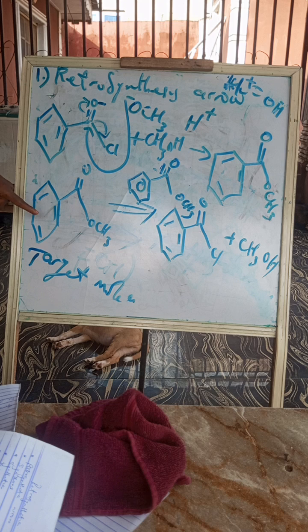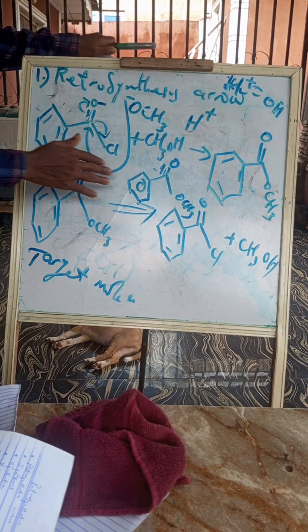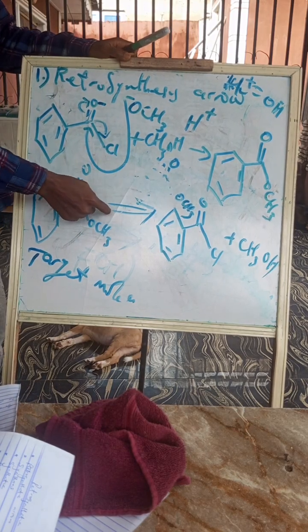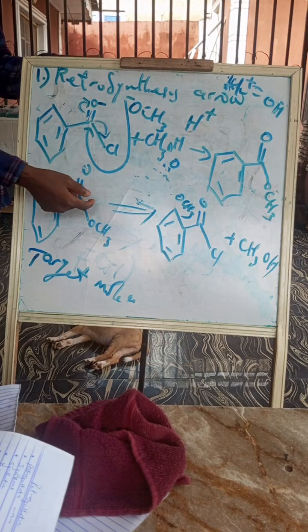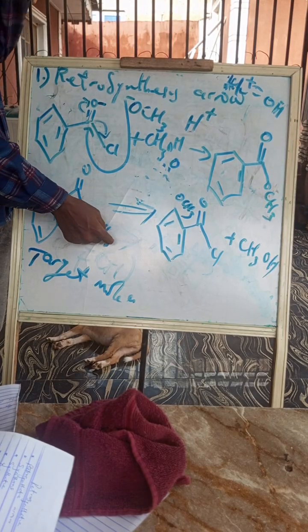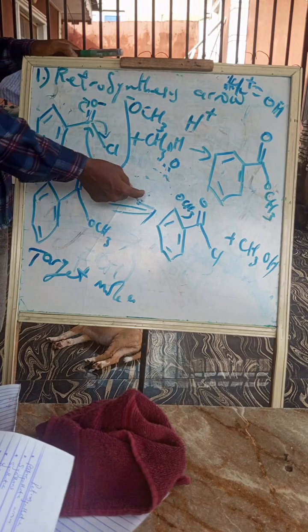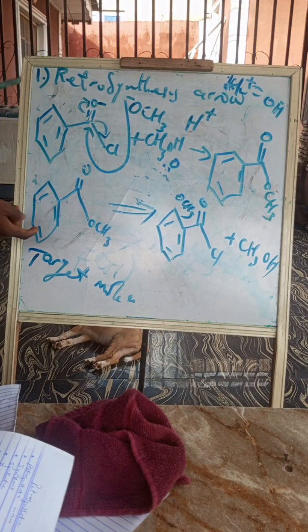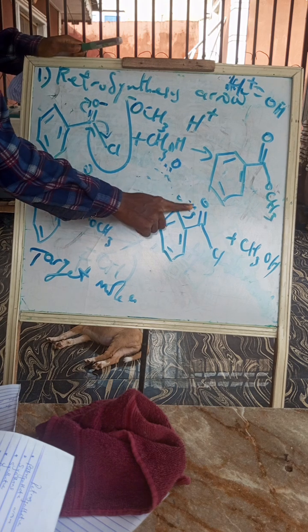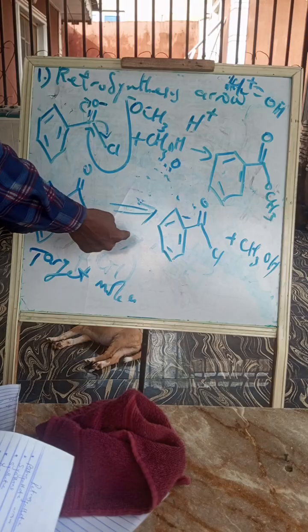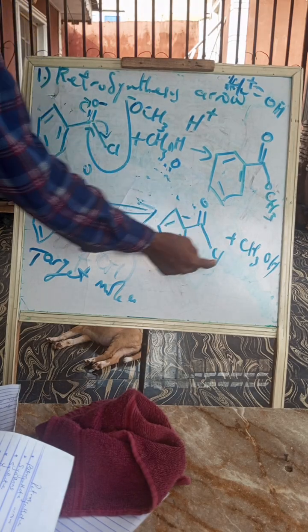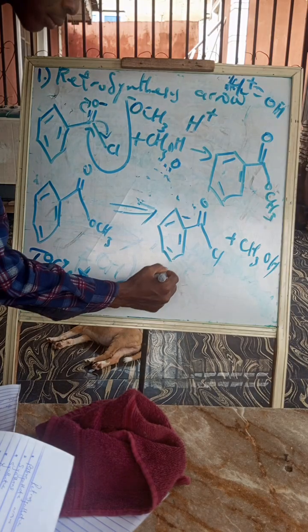So likewise, we have this compound which is a target molecule. We are now asked, what can make up this compound? So now the first thing we have here is our retrosynthetic arrow. This already indicates that this is a retrosynthesis reaction, with this arrow which has an open end. So you can see we eventually have our starting materials, which are this and this. These are the precursors.